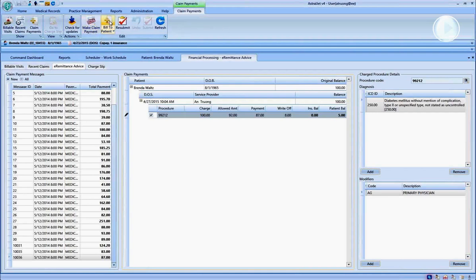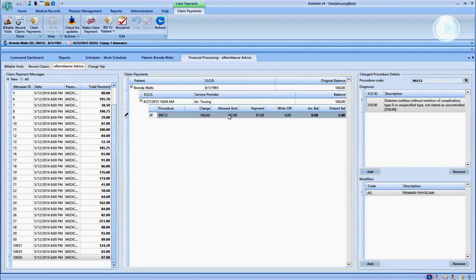Another action would be to bill to patient. With the bill to patient action, if, for example, the insurance doesn't pay, you can transfer the insurance balance over to the patient balance. Lastly, you can resubmit the claim. So if the claim has been denied and the insurance does not pay anything due to maybe a coding error, you're easily able to change those codes here on the side and resubmit the claim.